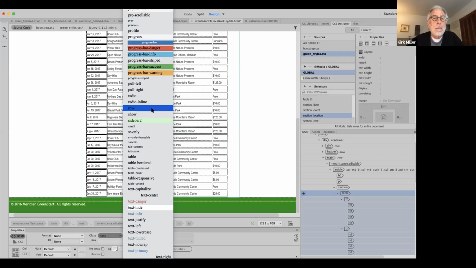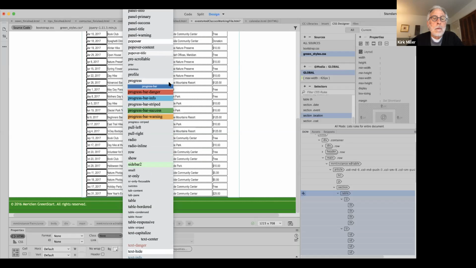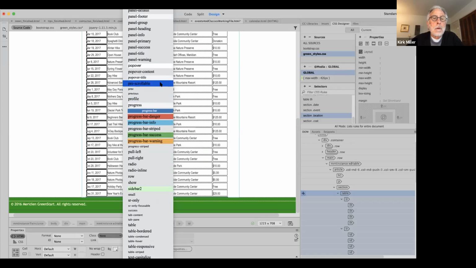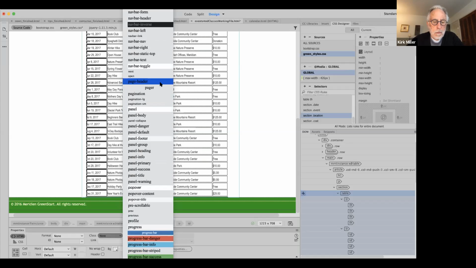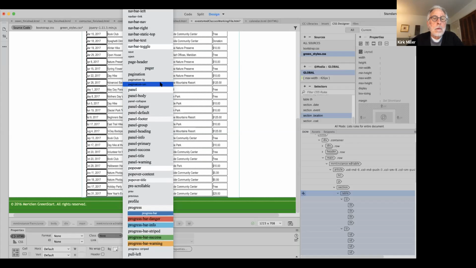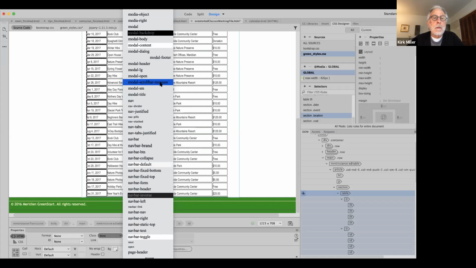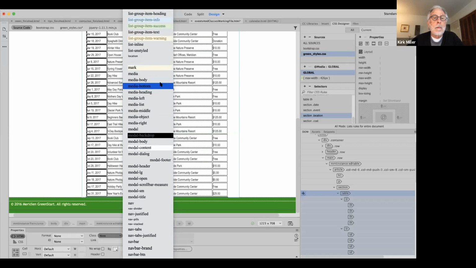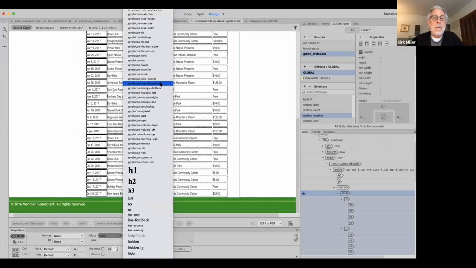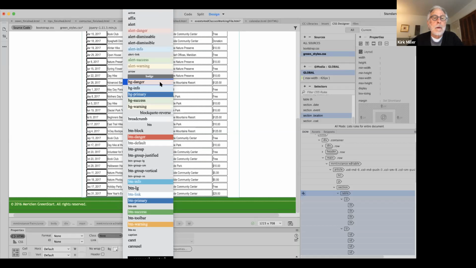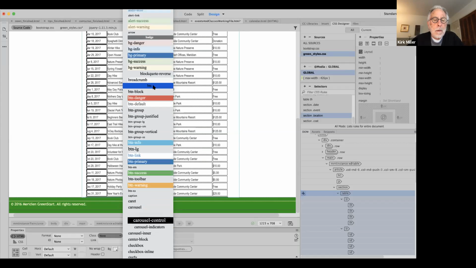Table row. Here's my profile. Maybe it's... I'm struggling here. Let me go back to the top and see what's happening here.